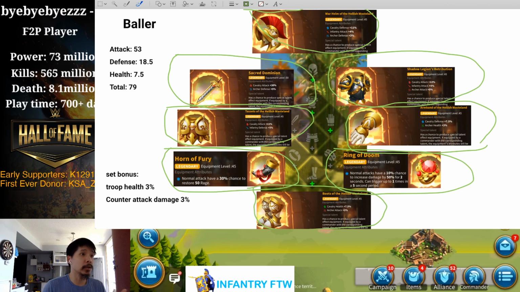And for the set bonus, because we are using 4 pieces of the Wasteland set, we gain a troop health of 3% and counter attack damage of 3%. Very good stat there. So this is what I think is the best legendary set for cavalry players. Definitely not something that I can achieve myself, probably not even one single piece here. One thing is that I am an infantry player, and second thing is that it takes a very long time to craft any of the legendary equipment here.